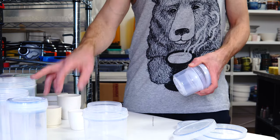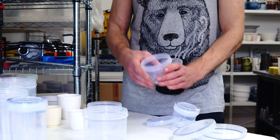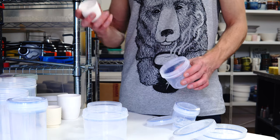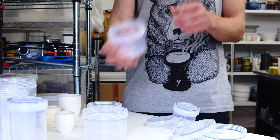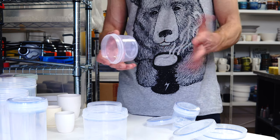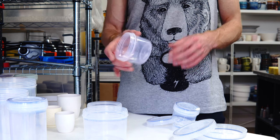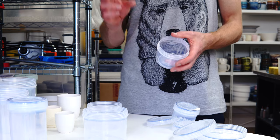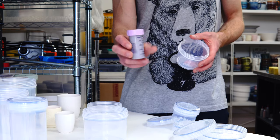It was about three pounds for that set and four pounds for this set — roughly a pound a pot. They're going to be ideal for dipping test tumblers in small amounts of glaze. This one would hold 300ml to the top, so 100ml of glaze which is approximately 60 grams — not quite enough for a full test for me, unless it's a lime blend test, in which case I use these 30ml bottles.